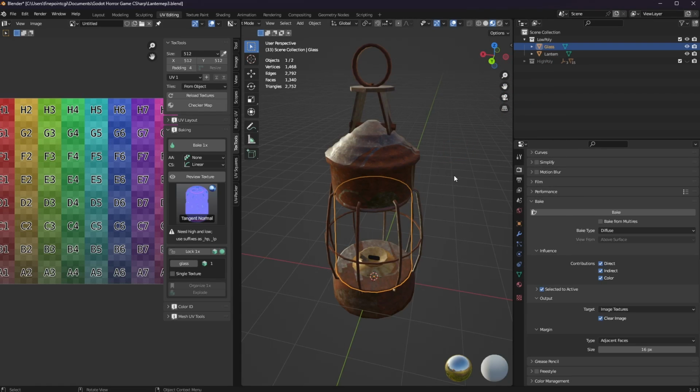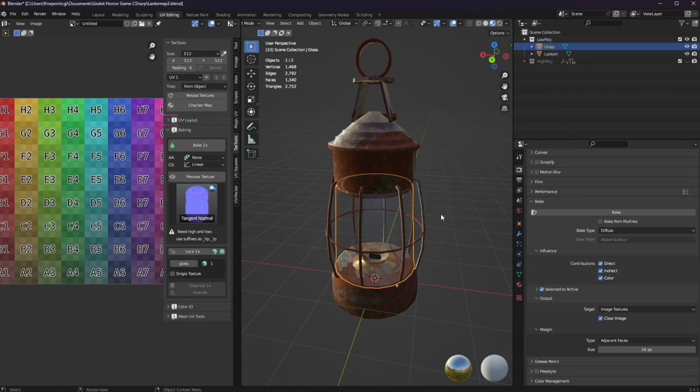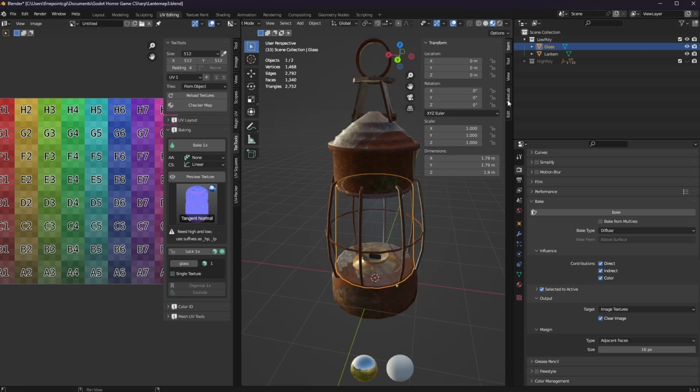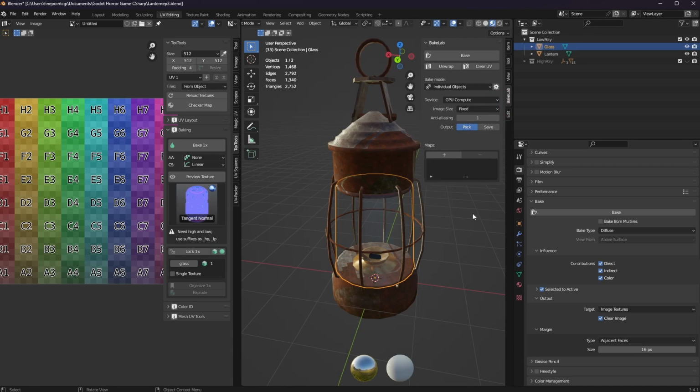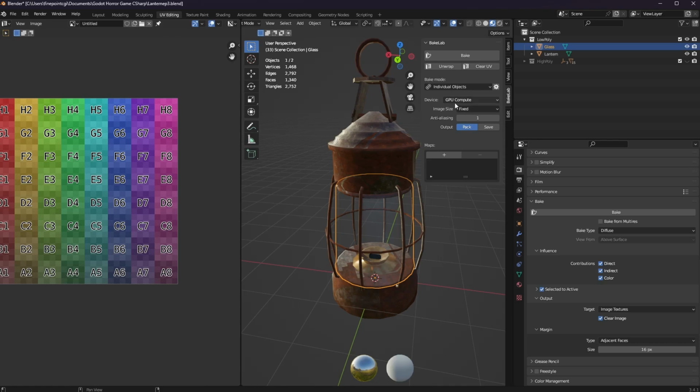Now, once you have that, if you go into your viewport here and you hit N and you come over to Bakelab right here, you will see that we have this fancy panel here. Now, this panel is really useful. So for instance, if you were creating materials, right? If you were coming into Blender and you were making some fancy materials, you could use this to bake that material into a texture. You can actually tell it to bake that stuff down and turn it into a metallic map, a roughness map, and all that stuff just through this using the individual objects.